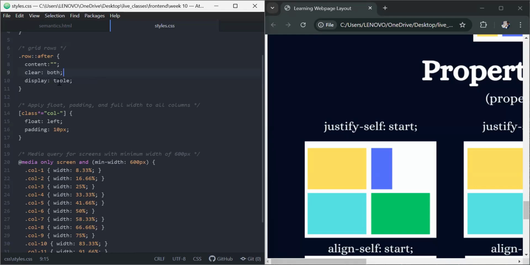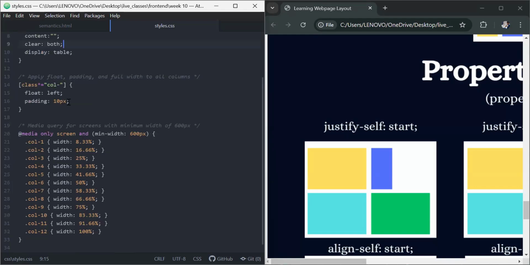So it's just going to take this table display property and make sure the rows are in equal borders.